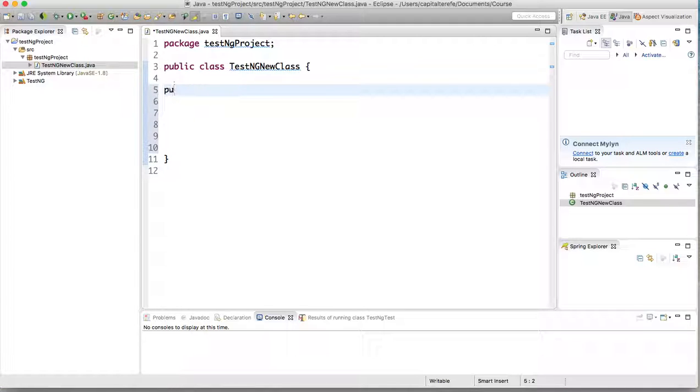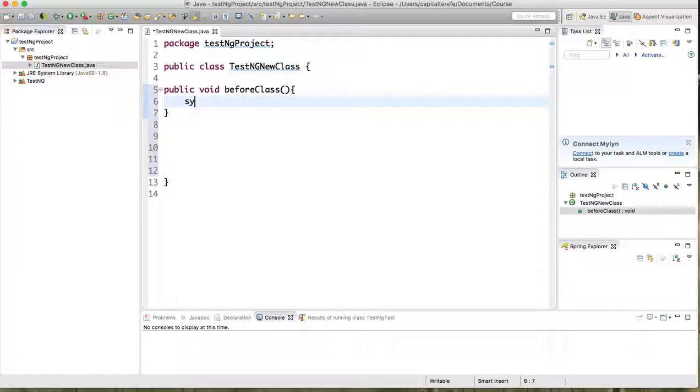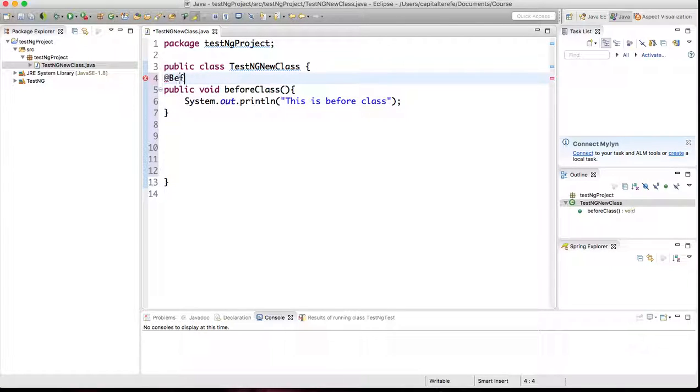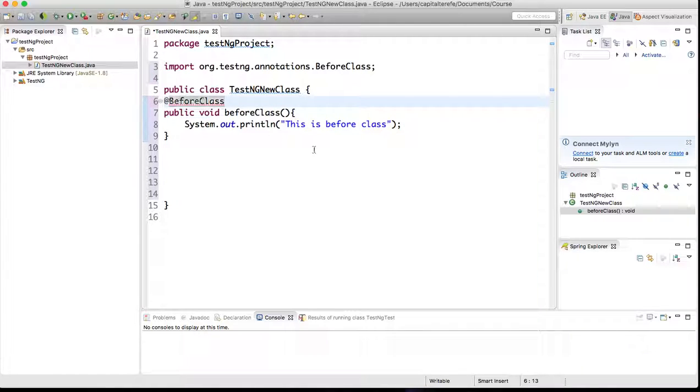Let me do one method, public void beforeClass. Let's say I want to just print out saying this is before class. I want to annotate this one with @BeforeClass, and I'll import it with Control Shift O, importing the TestNG BeforeClass.